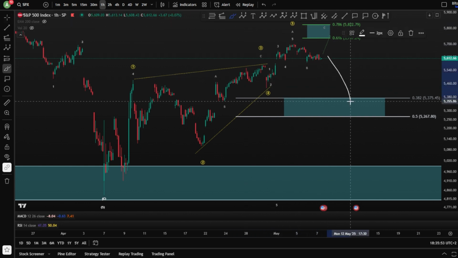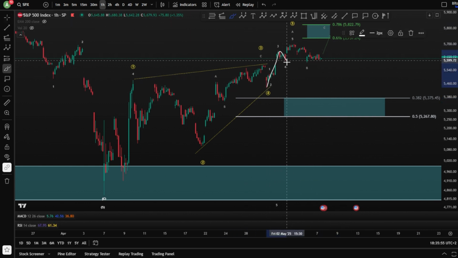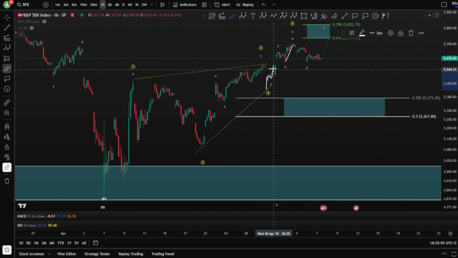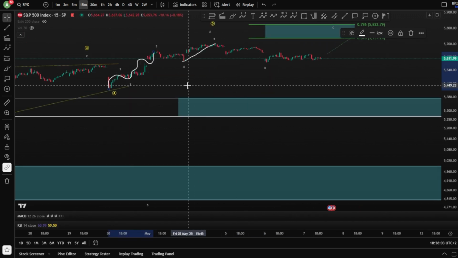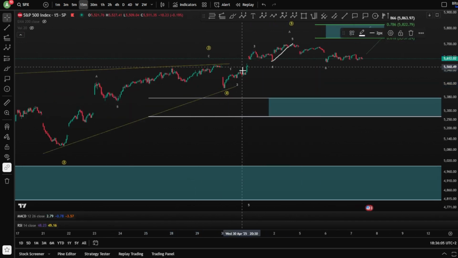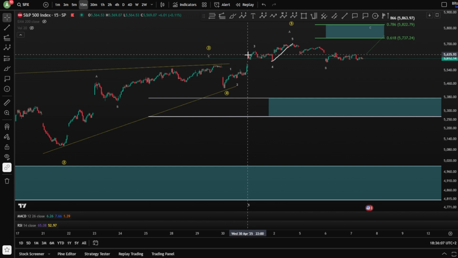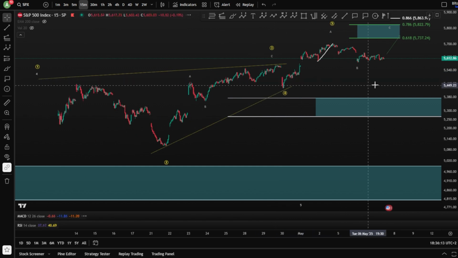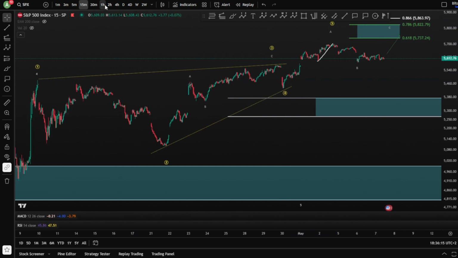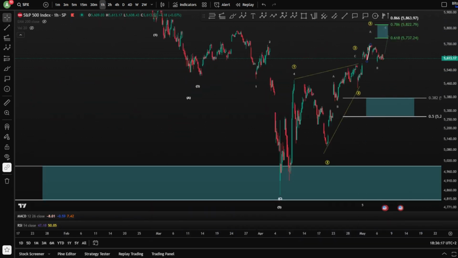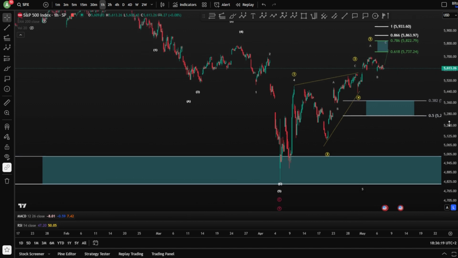However, in case we move down to this box, we still can, at the end, have an impulse. And internally, you can potentially see 1, 2, 3, 4, 5 on the 15-minute chart. You can still see an impulse 1, 2, and then 3, 4, 5. However, I still see it as one impulse wave 3, right? So this is a problem. I'm still looking for one more high, honestly, for SPX. But we're going to see how things work out.